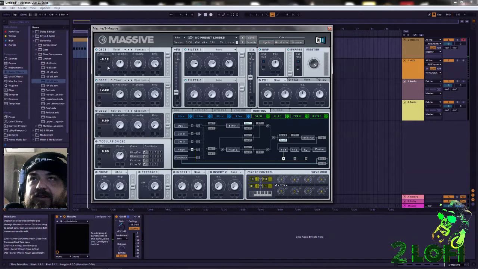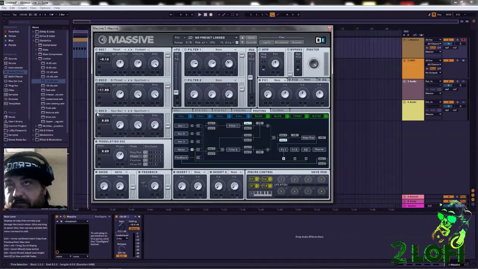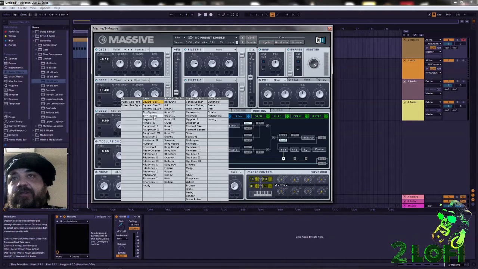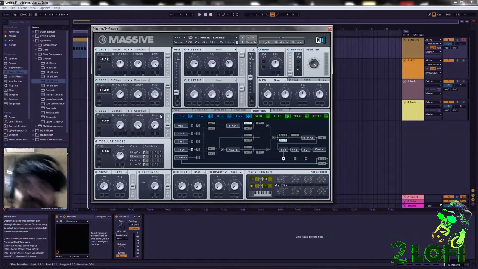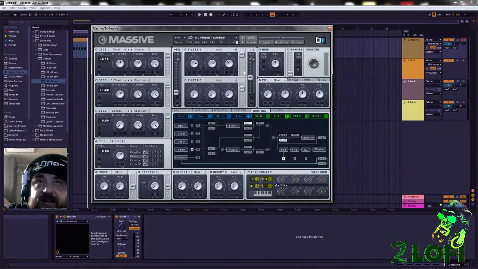And anytime you're doing this, you don't necessarily want it to be on the note. Having it a couple cents off is beautiful. And of course, once you start to add the third one, we'll go to smooth square here, crank it all the way up, put it on this.